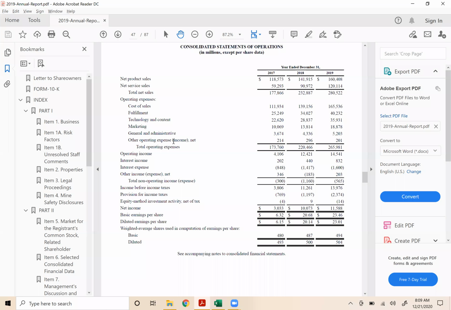So, for example, this other income expense down here, I don't know if you can see the hand. I'm going to highlight there. I know you see the highlight. I've seen financial reports where this line, other expense, was actually up in the operating expense section.